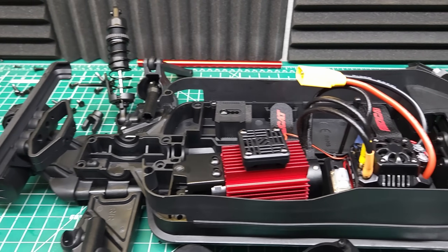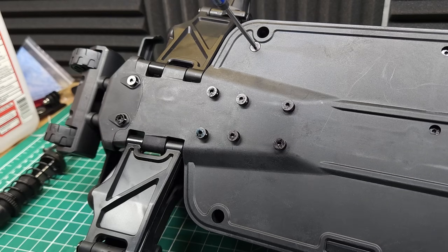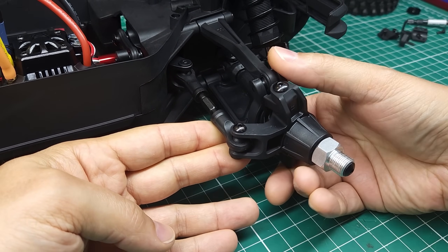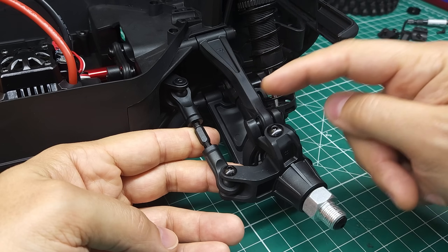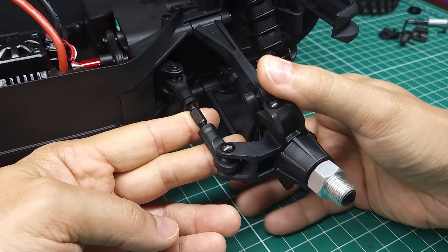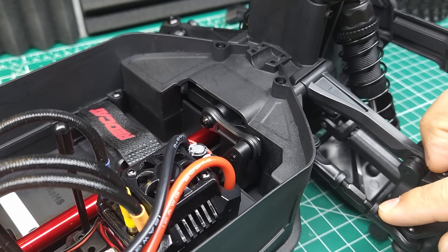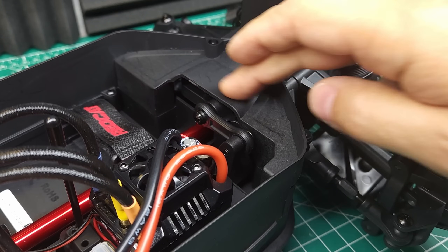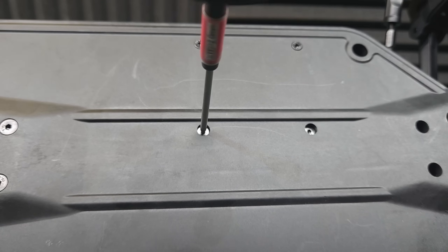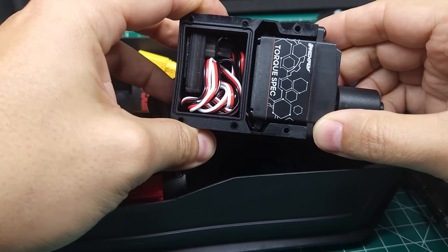We need to take a closer look at the receiver box because this is not advertised as waterproof, and I suspect it's this receiver box that's causing it not to be. The front end of this is a fairly traditional setup with kingpins for steering. Everything is captured in double shear, which means there's support on both sides of these joints. This is definitely stronger than a single shear setup and is really nice to see. As opposed to a normal steering system, this has a link that goes to a sliding piece that interacts with the tie rods.